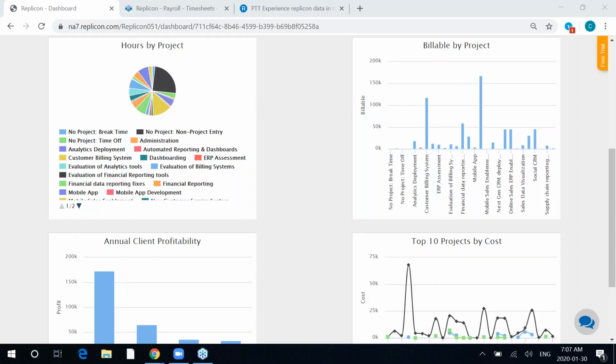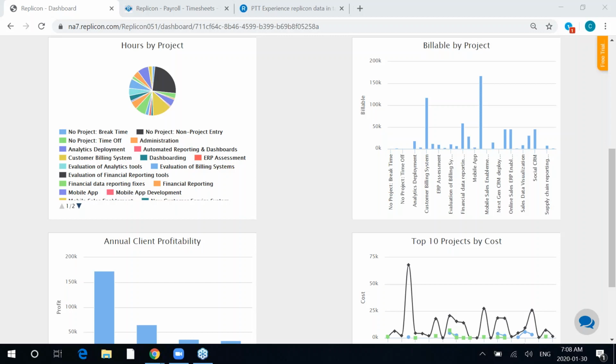So with Replicon, we want to make your time capture efficient, easy, and effective. With Replicon, you can capture 100% of your organization's time. And as we said before, with a 500 user organization, that is 1 million hours. And it's really important to know where all this time is going. So for example, you want to know which of your hours are billable hours because that's where you're making money. So with Replicon, we want you to know which hours are making you money, which hours are costing you money, and how you could use your resource pool more efficiently to make your organization run as smoothly as possible.